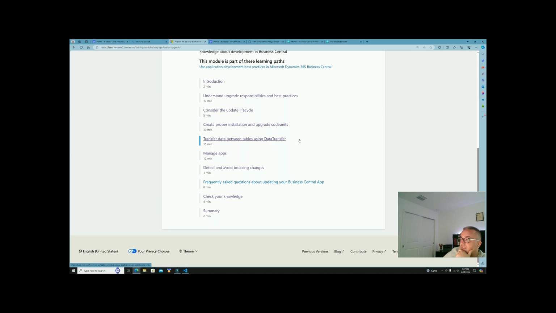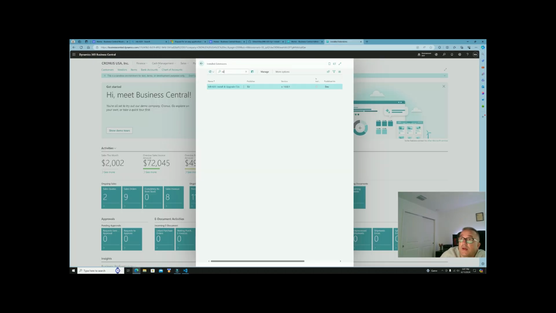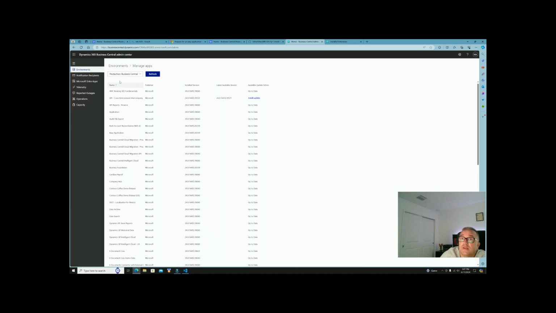Data transfer, as I said, I have a video on it. The DataTransfer data type allows for bulk copy in an efficient way. Many jobs, we looked a little here.